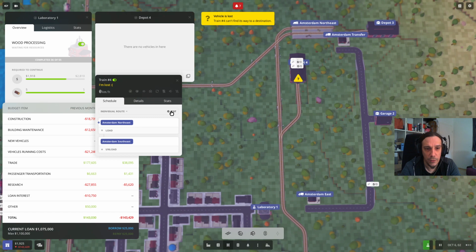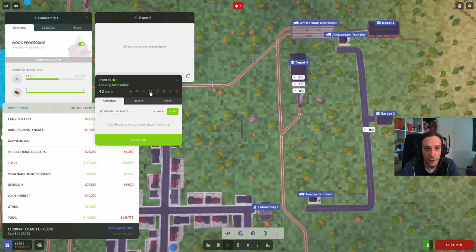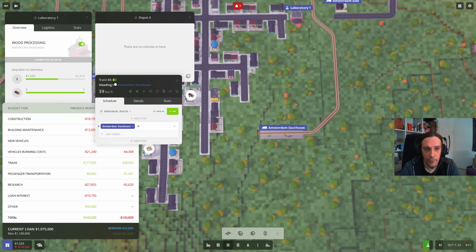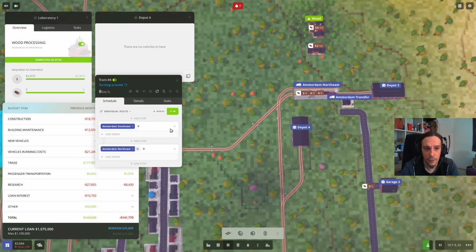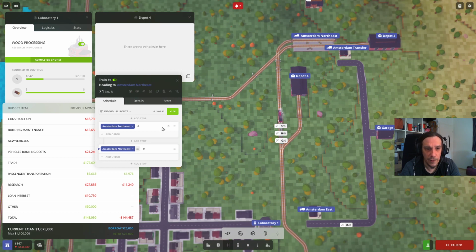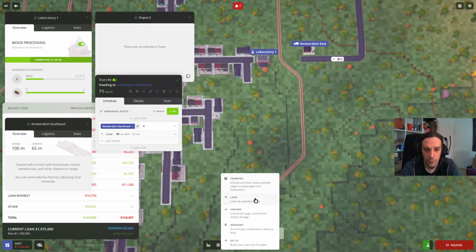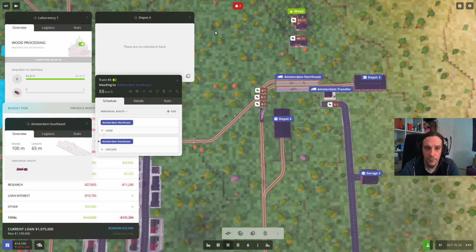So he can't find a way to his destination. That's a bad start. Looking for trouble. So, let's see. Can we tell this thing to go there? Yeah, perfectly capable of. Alright, then load and unload. Oops. Now we're talking business.